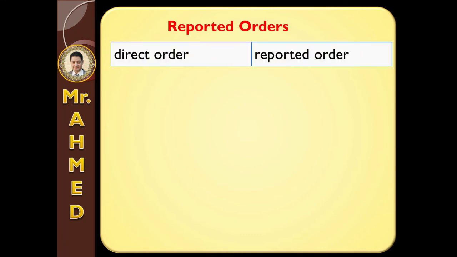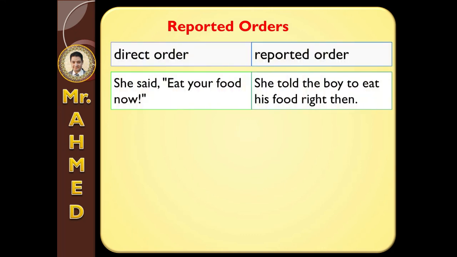Direct orders and reported orders, as we will see. She said, "Eat your food now." This is a direct order. She told the boy to eat his food right now. We changed the verb said into told, the boy, and we add to before eat.